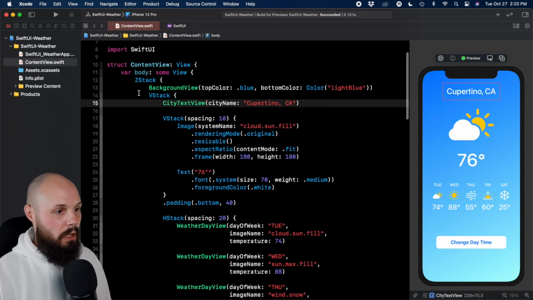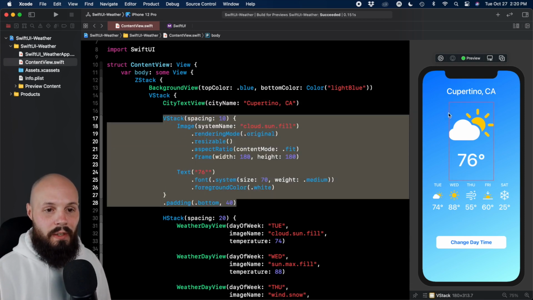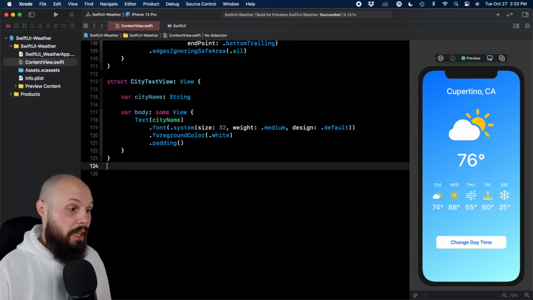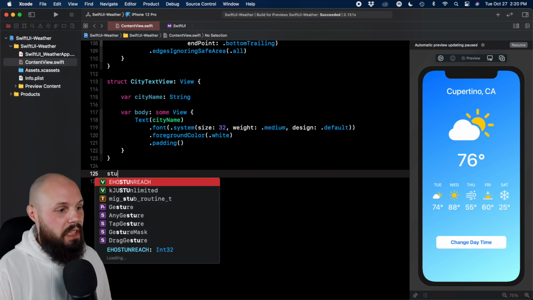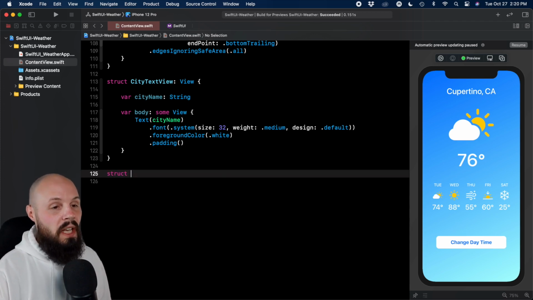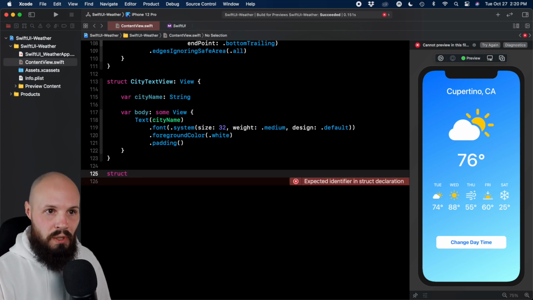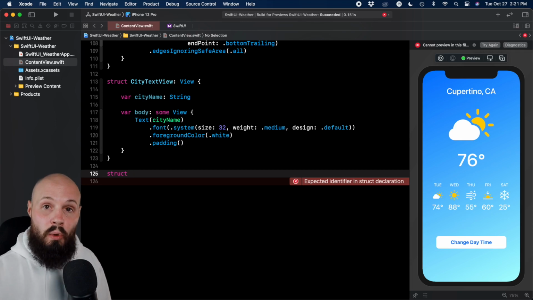So now let's refactor out this VStack that is our main kind of weather. So again, I'm going to copy this, and down here at the bottom, we'll create another struct. Again, this is probably starting to get repetitive, but you'll see that all this repetition is really going to help you learn how all this stuff works. And this is the first step of this, right? Because right now we're just refactoring out the views, but eventually when we're passing data around, we got to make sure these views have all the correct data.